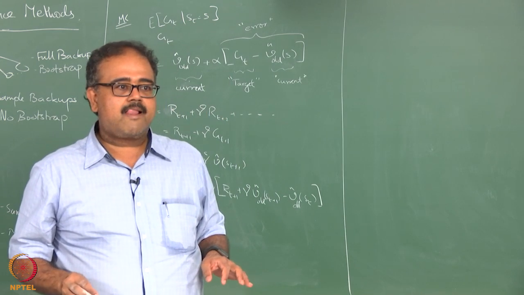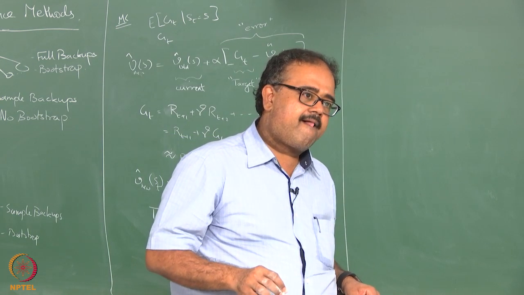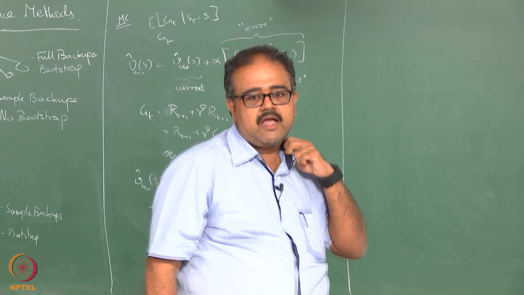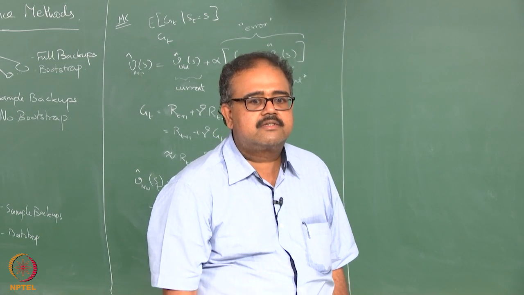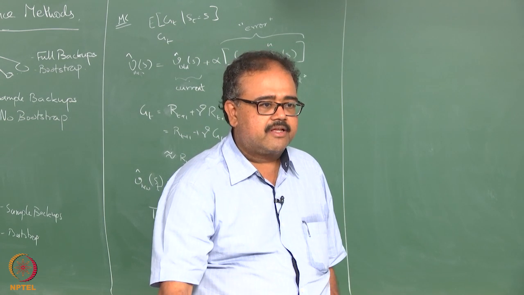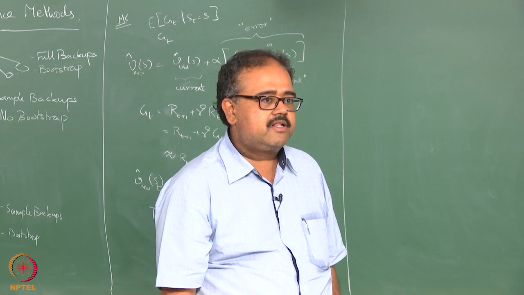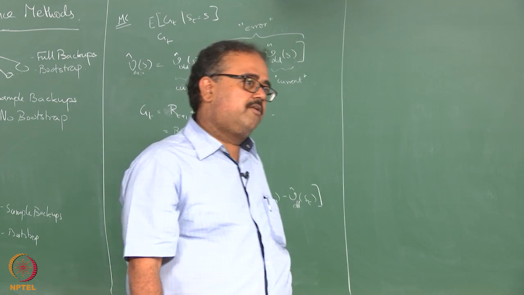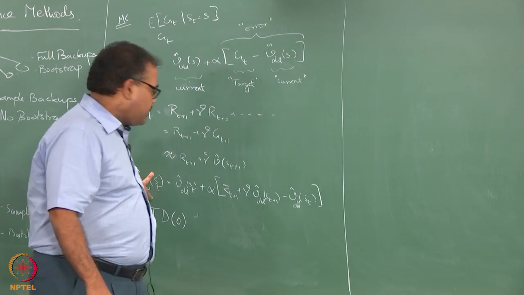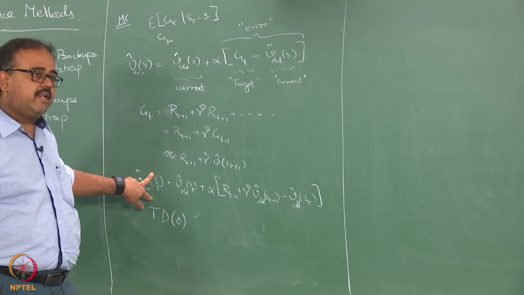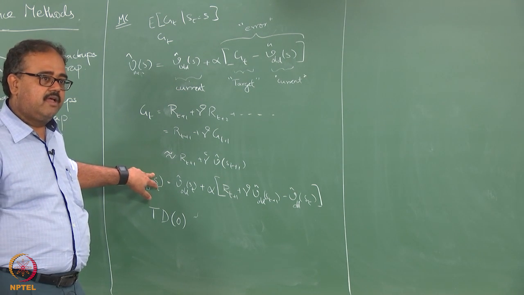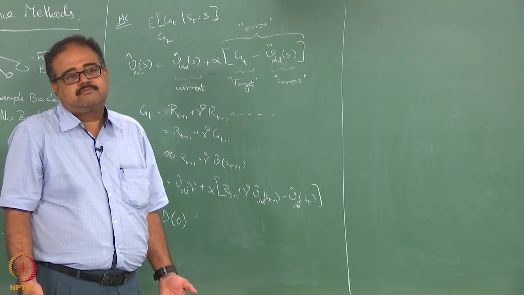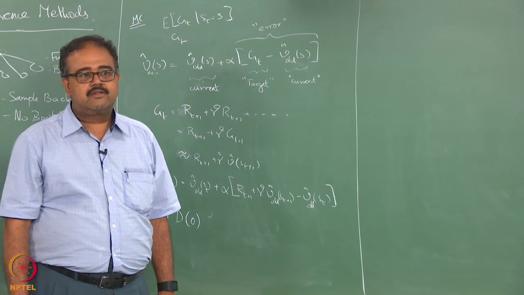I'm just trying, maybe it's not exactly relevant, but I'm thinking of something like a Kalman filter, where you are trying to predict what the next state is going to be. Here I am not doing that prediction. If you want, you can write a Kalman filter like equation to predict the next state. What I am trying to learn here is the reward starting from this state. I am not trying to predict the next state. It is entirely possible to write an expression for s t plus 1 in terms of s t, but not V hat s t plus 1 in terms of V hat s t. Does that make sense?